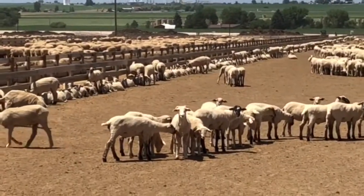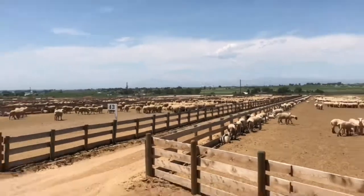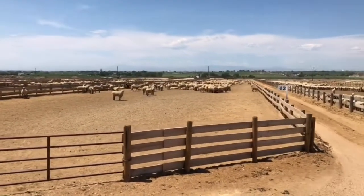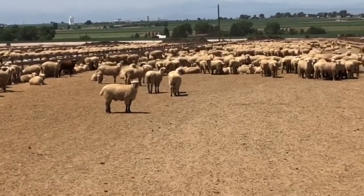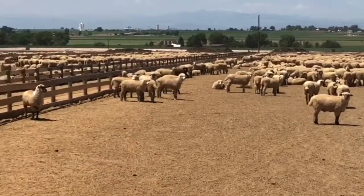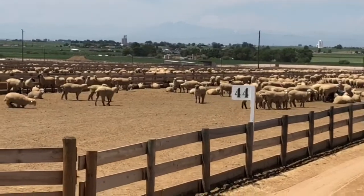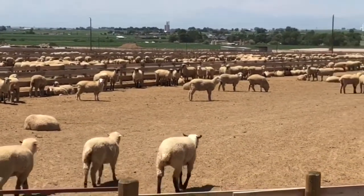The taste of lamb is hit or miss with some people, which I don't understand because I'm on the spectrum of loving it. Goat is said to be the number one animal eaten in the world by volume. Colorado actually likes its lamb. We saw with COVID how it changed the model for ranchers getting animals to market. The idea is to get these into the hands of chefs — where a chef can commit to utilizing a whole lamb, coming directly to Mike and saying, 'I want to buy a lamb and do a special dinner.'